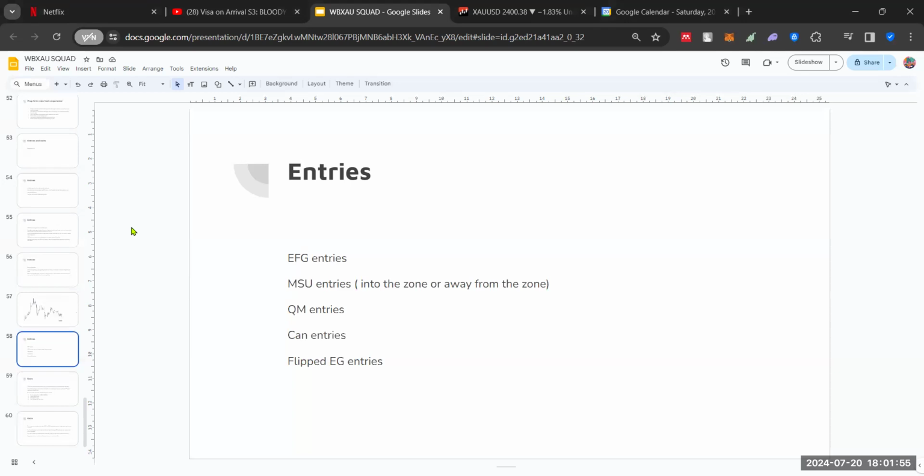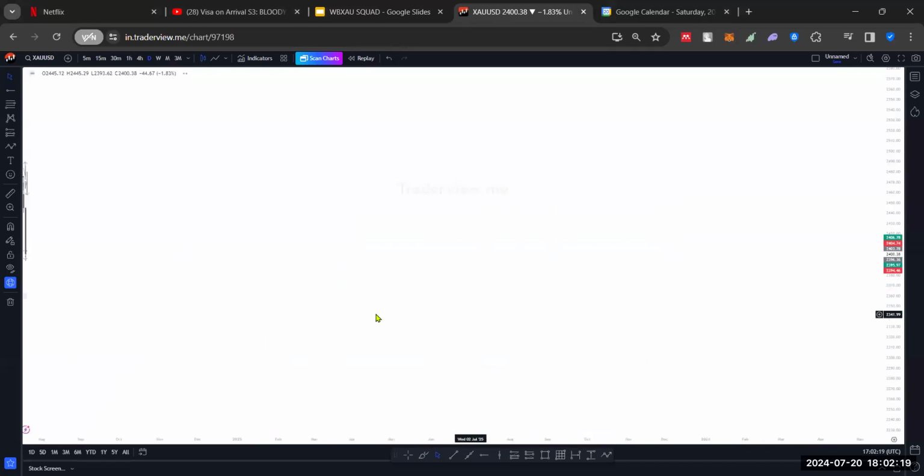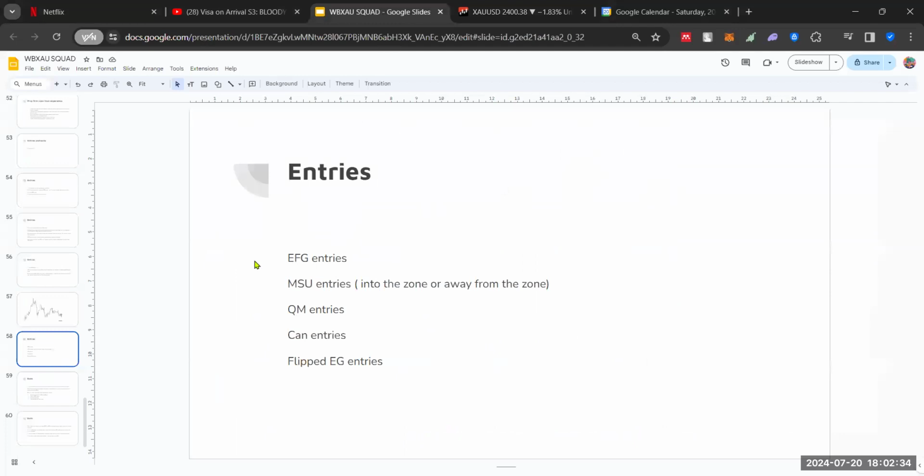Okay. And the idea about MSU is to never forget that MSU is not a lower time frame dependent entry. MSU can happen on any time frame, it can happen on the daily. We saw examples when it happened on the daily. For example, this one right here, an MSU. It was very obvious on the daily time frame. This here is an MSU, right? This is an MSU, okay? Price came back, tapped, and then sold off. All right, so MSU can happen on any time frame, regardless of the time frame.